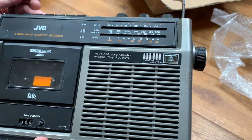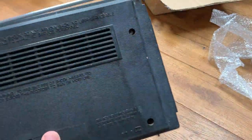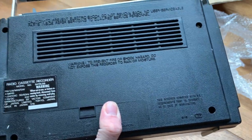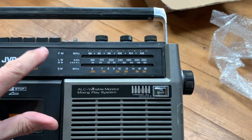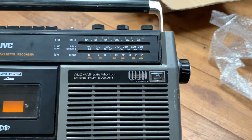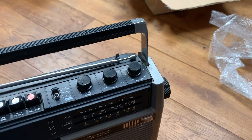Variable monitor mixing play system. Oh, this is a pretty old one. You'll see from the model number on the back, it's the 9415 LSB. That's got all the different wavelengths on there: short wave, medium, long wave, and FM as well. Normal and chrome tapes, and a tape counter on there.